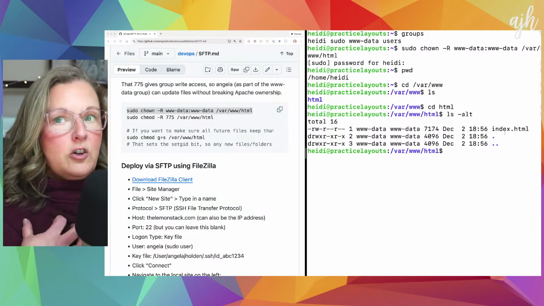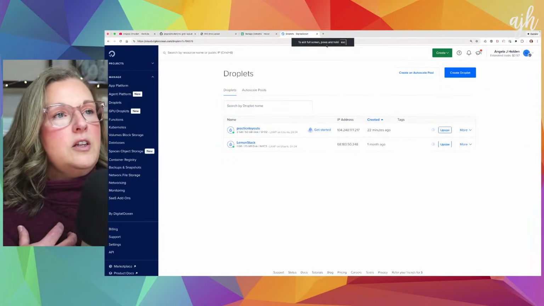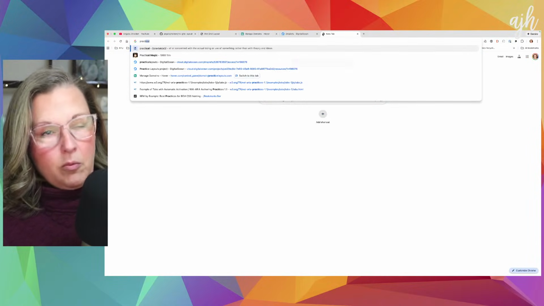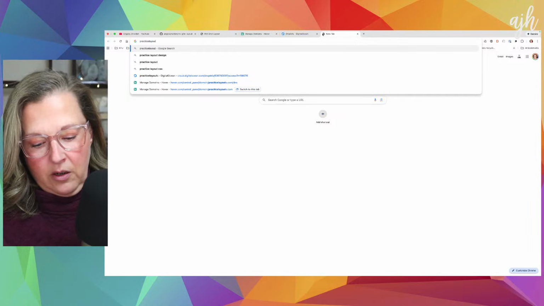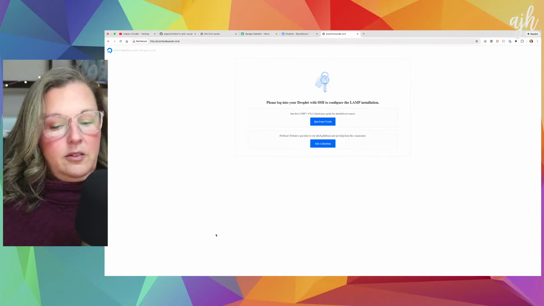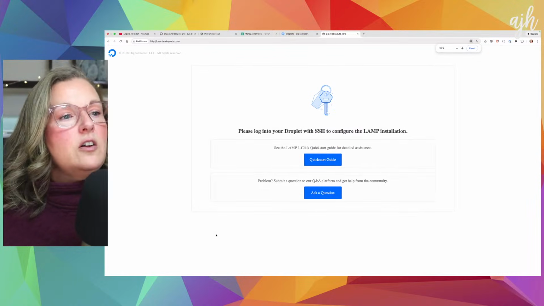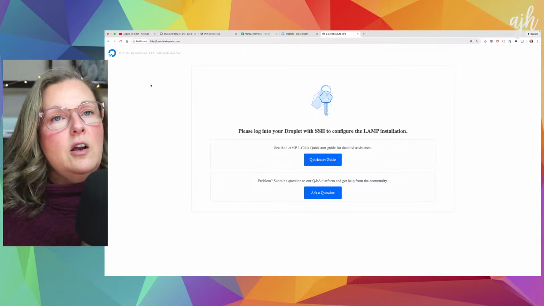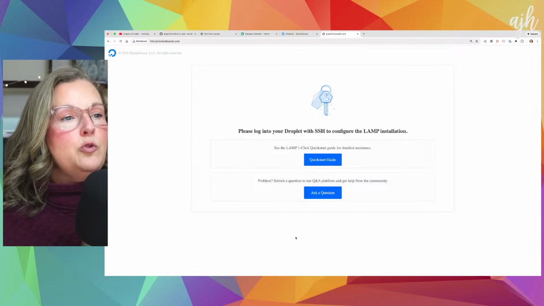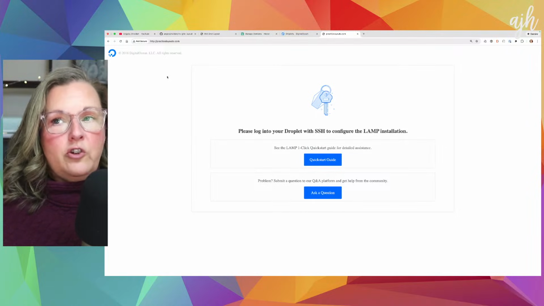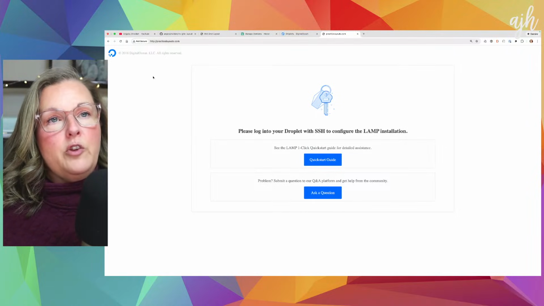So we know that our domain has propagated. So let's go look at it. What does it look like? So it's practicelayouts.com. This is it. This is the default HTML file that DigitalOcean, you can see up here, puts in every new droplet. This is it. So this is how we know that our domain has propagated and we can use this domain now.